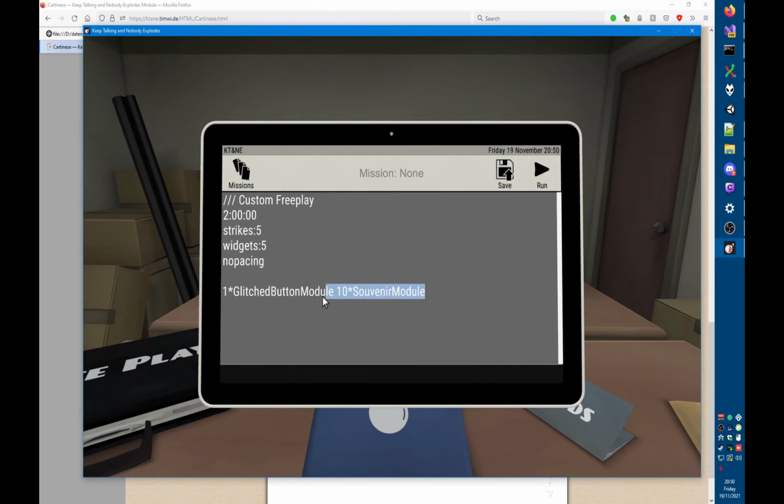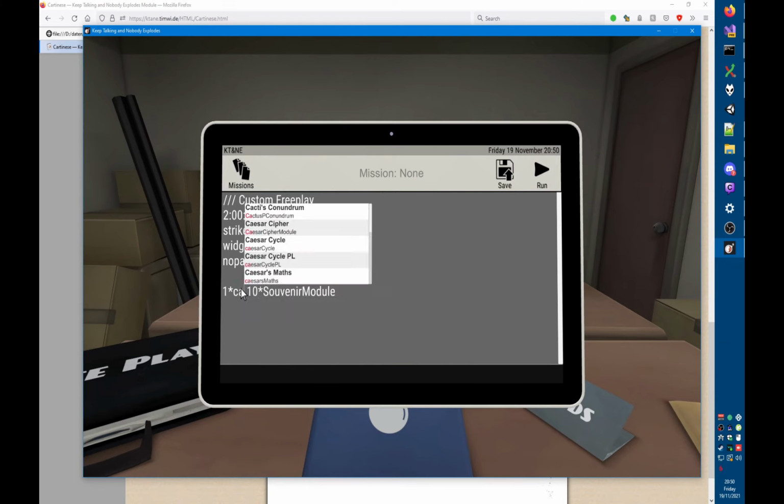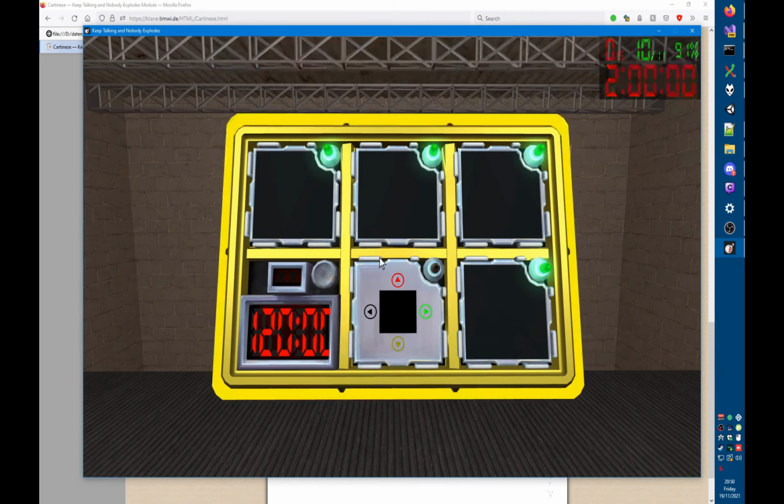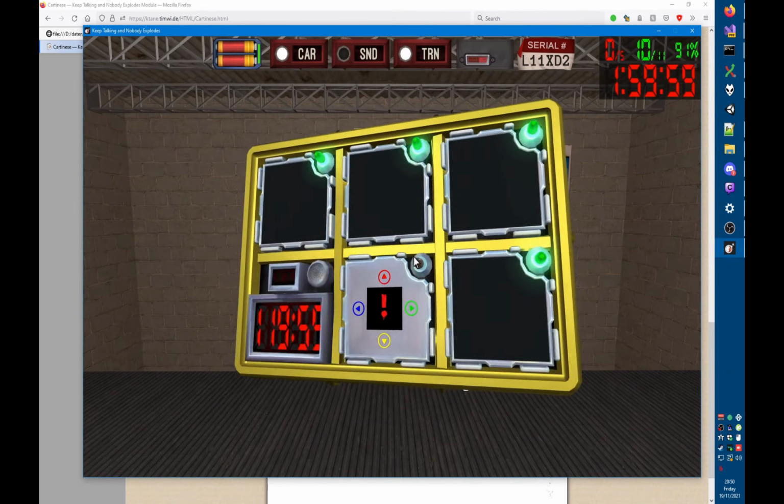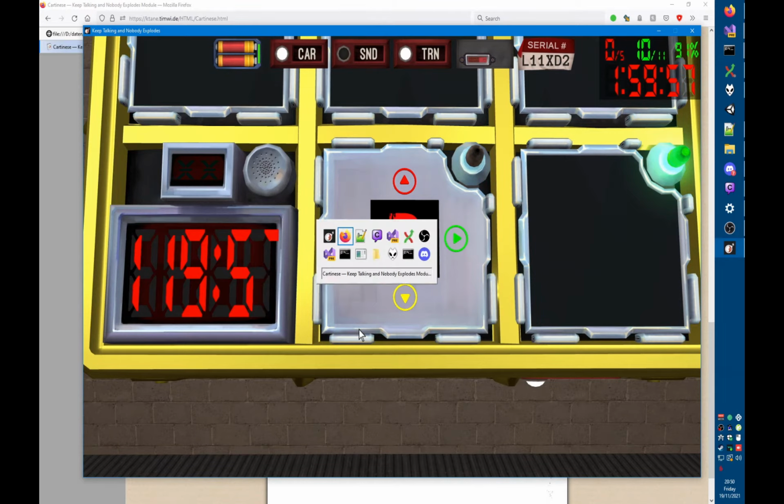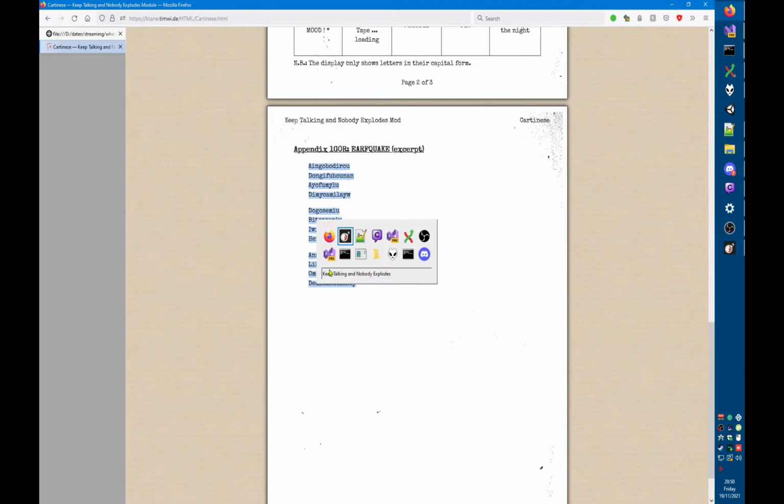So let's see. Cartinese. Right, I have tons of Souvenir modules here, which is irrelevant. Okay, so. There's an F in there. That's the one.